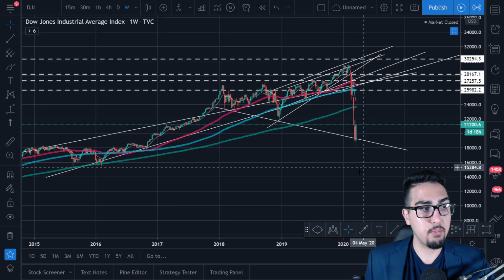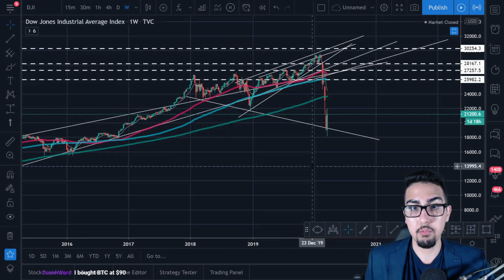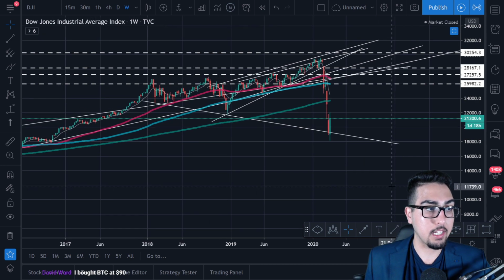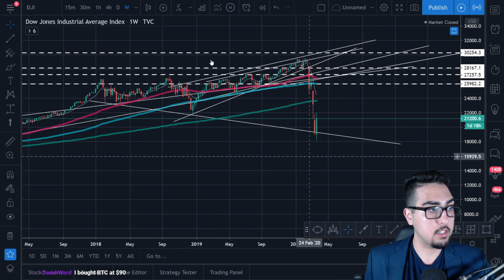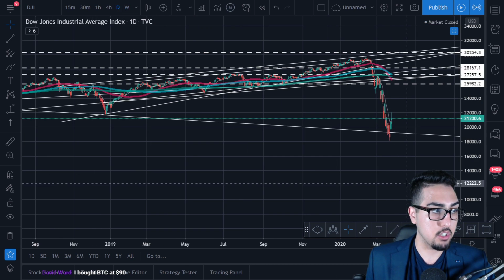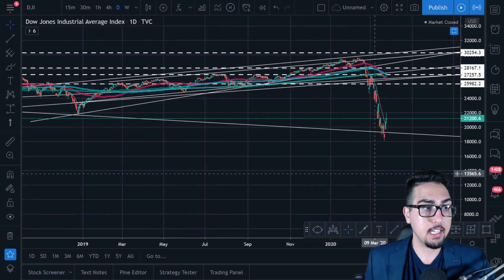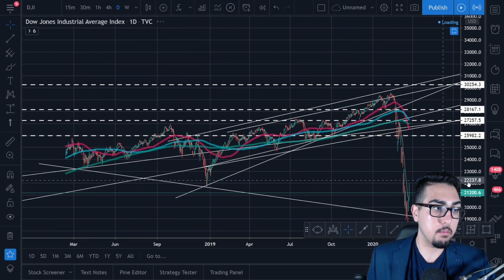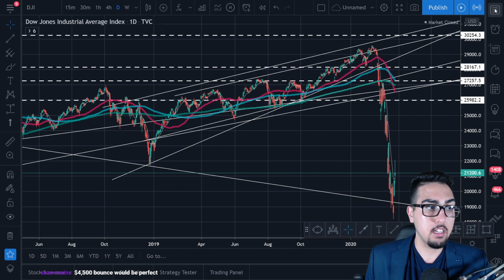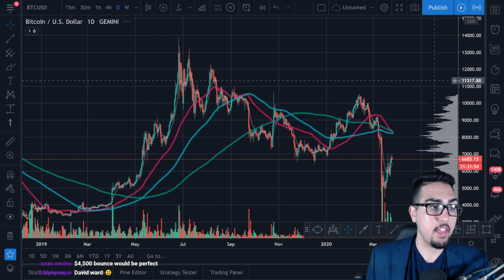Realize there's still a lot of bearish fundamentals when it comes to the traditional markets, and just a lot of bearish pressure in general. And so we have to be careful about that, and realize that we don't want to try to catch a falling knife here, even though we're seeing great days and great returns. It doesn't mean it's the bottom just yet. But that could change. We never know. It's really going to be based upon what happens with this virus outbreak, and the news that comes from it.